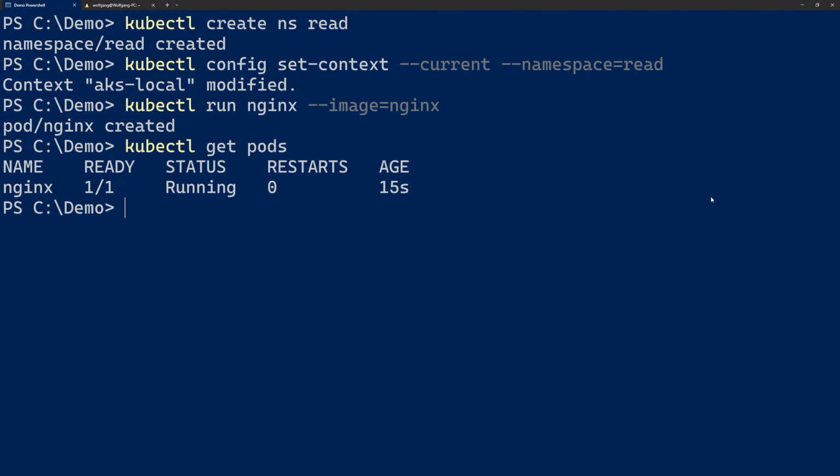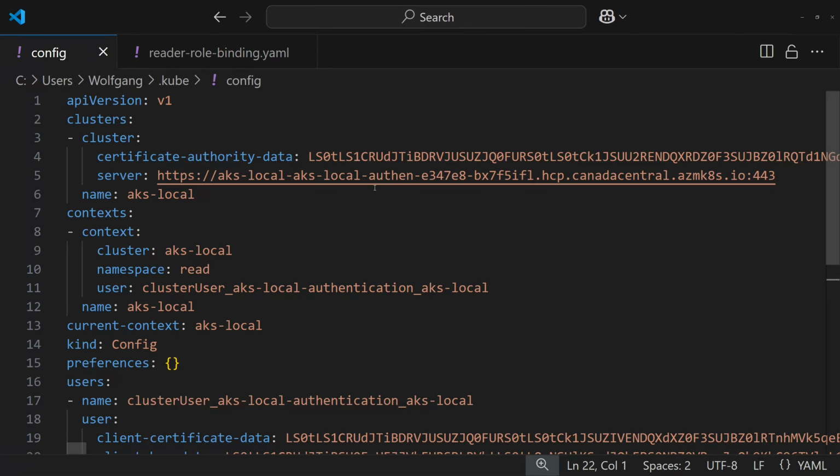And now let's have a look at the access token we just downloaded in the first step in our kubeconfig file. So if you open our kubeconfig file, that's in the home directory in the kube folder, and the name of the file is config. There we can see everything we need to access our cluster. And this also shows the biggest problem of the authentication mode where we use the local accounts and don't have any authentication or authorization.